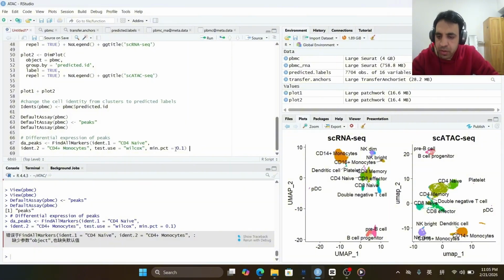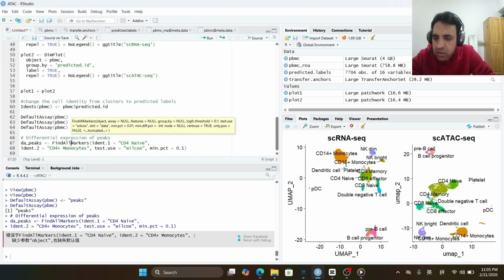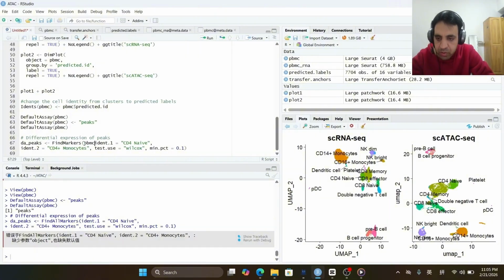We got some errors because the FindAllMarkers function; we will use the FindMarkers function, and also we need to type the Seurat object that the FindMarkers function needs. So pbmc, and now we will run the code, and hopefully this time the code will run.